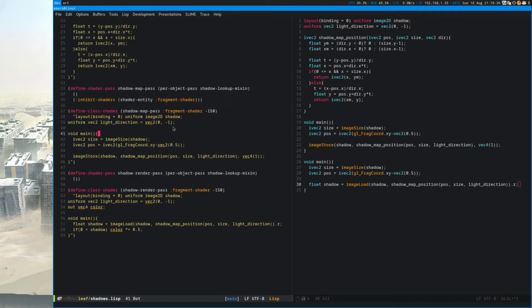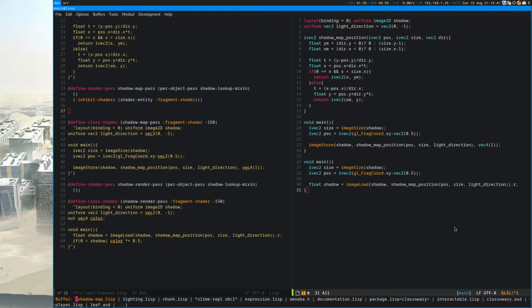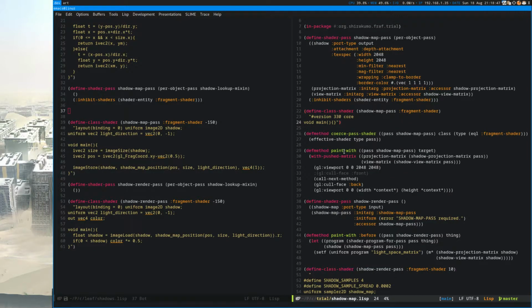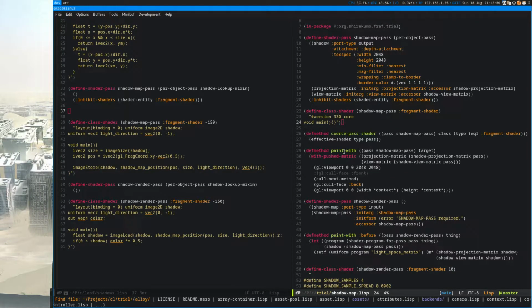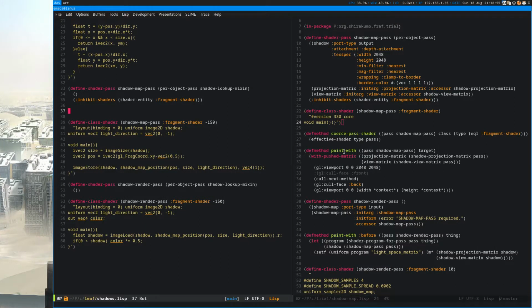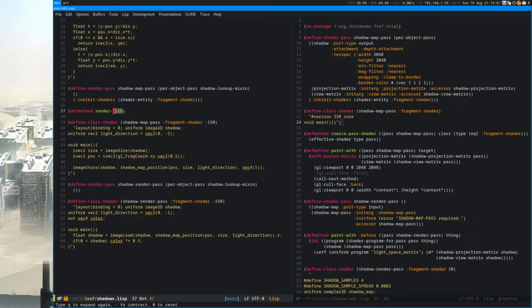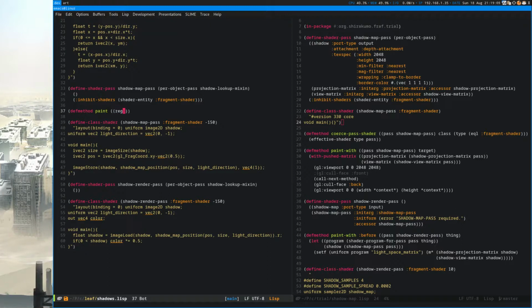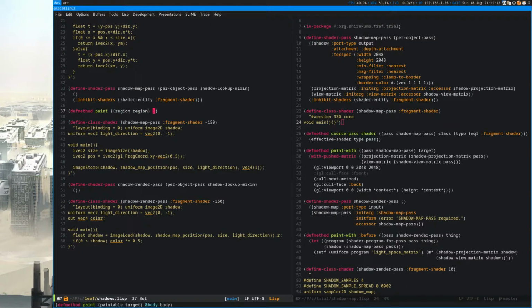Okay, so there's a couple of things that need to be done. First of all, we need to ensure that we only draw the chunks at the correct layer. So, hold on. Point. Region. Cross, shadow, map, cross.